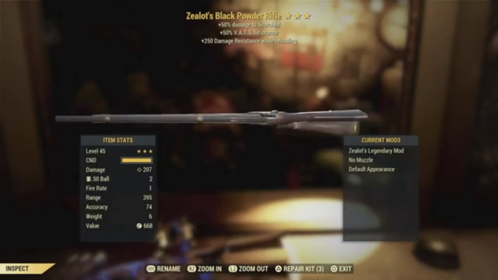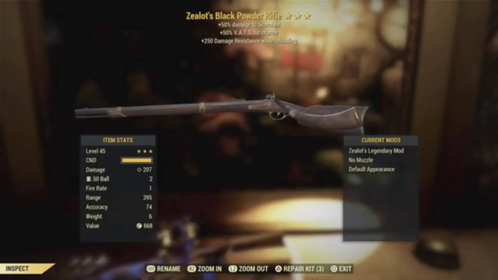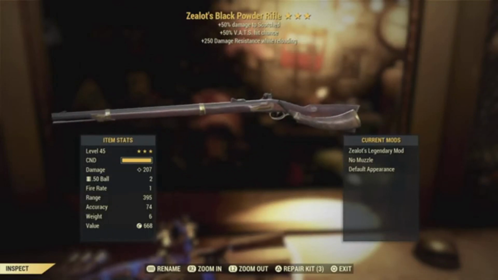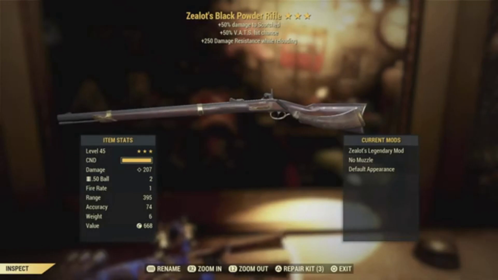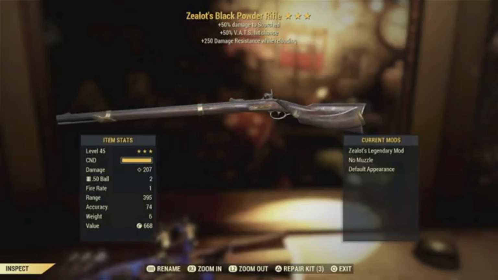And here we do have a Zealots Black Powder Rifle with 15% VATS hit chance and 250 damage resistance while reloading. So it's an interesting weapon. VATS hit chance is a very good effect for the Black Powder Rifle because you're not getting a lot of shots, you're taking a lot of time to reload. So if you're ready, you really want to make sure your shot hits, which means you get a lot of use out of the VATS hit chance effect. 250 damage resistance while reloading similarly does help because you're spending a lot of time reloading this weapon.